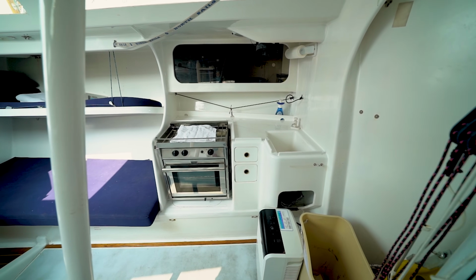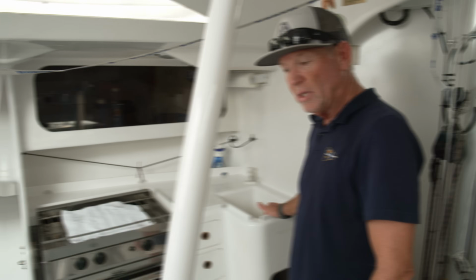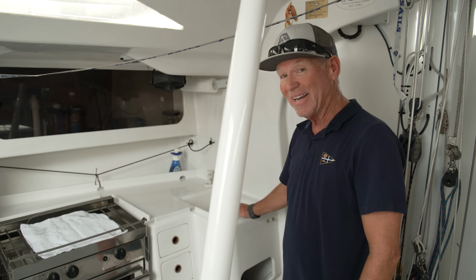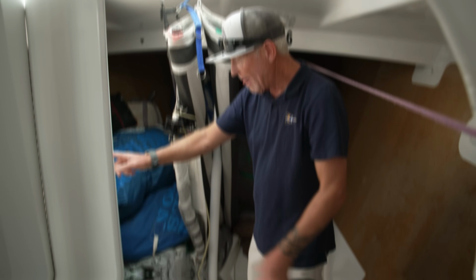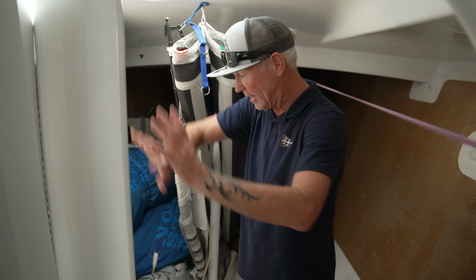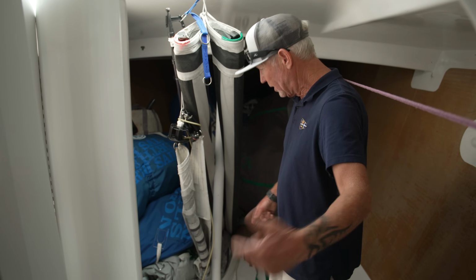The galley, yeah, you'd call it minimalist, but it's got an oven, it's got a sink. So the question is, does it have refrigeration? We're going to find out. Coming forward, here it is. Enclosed head, which is kind of nice. If this was built today, that head would be sitting right here in the open. They wouldn't bother with any of this enclosure, just to save weight and make it really uncomfortable for people who have to be up here and the whole crew can watch them.